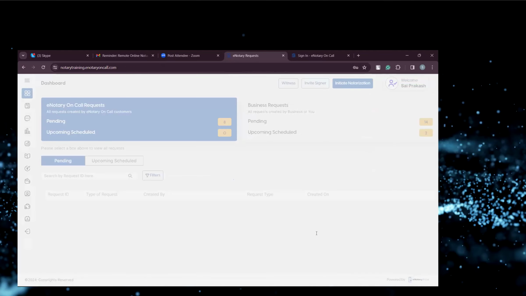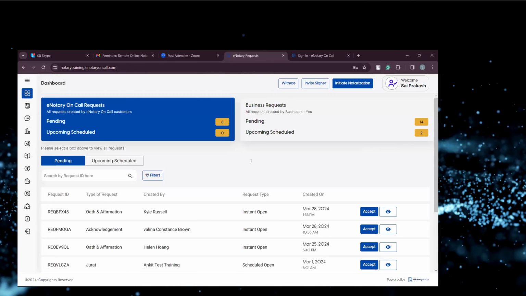Can I talk about the payment for one minute here? What are the fees to the platform? So if I charge $25 per notarization, what is the fee that I pay you? So being a business, you can only pay us the transaction fees. Right, Ankitji? What are the transaction fees? I guess I'm still not understanding the fee structure here.